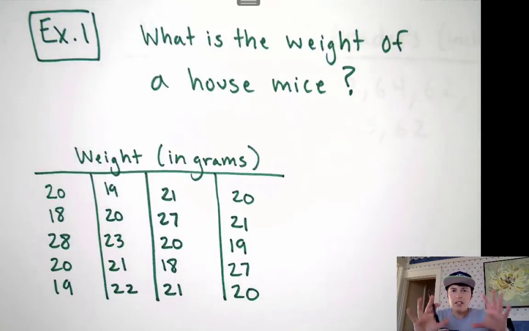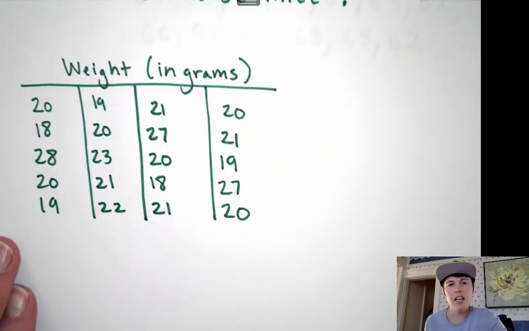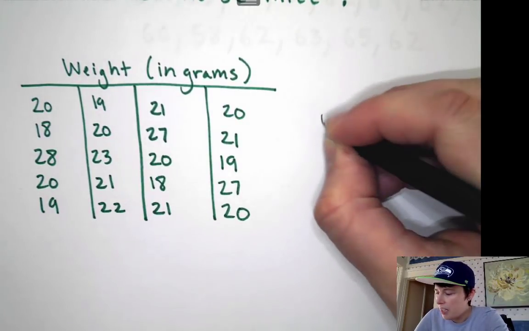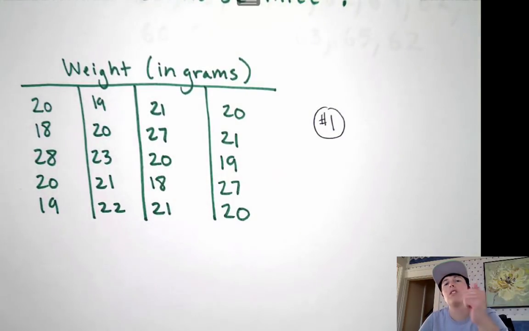Looking at all these numbers in the table is okay, and if you need to pause the video to copy that table down, you can. But I want to organize this in another way. So I'm going to take all these numbers and put them into a dot plot. Here's the first thing I need to think about. Thing number 1 is, what's the smallest number and what's the largest number that I have? So I want to look at those extremes.